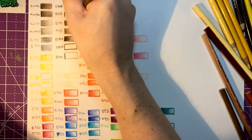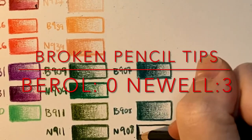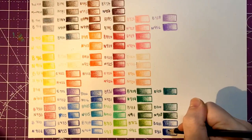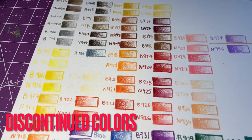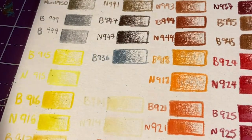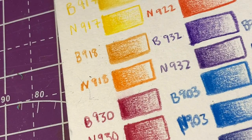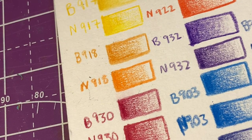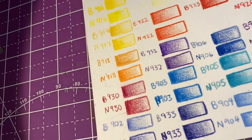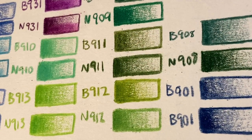Overall, I was able to match up most of the colors from my 36-pack new set to the old Berol 48-pack. There are a handful of colors I was able to get from a separate 72-pack of Newell Prismacolors that I have. There are also four colors in the 48-pack that were discontinued and brought back, but they're only available in the 132 and 150 sets, which I didn't have at the time. Most of the color numbers did match for the most part, but a few stood out as looking different — one of the oranges looked more like a pumpkin on the Berol and was a much more vibrant orange on the newer version, and green 911 looked more olive on one and a little darker on the other.